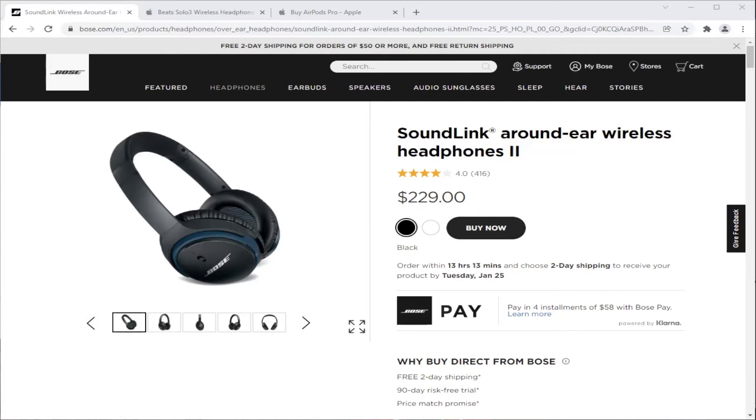So why else did we choose this one? Sound quality. There are a couple of others we mention — one we'll look at in a second is the Beats Solo 3, which is pretty good as well. But the sound quality on this Bose is amazing, and you'll see that if you read the reviews. Things are crystal clear, no skips, no issues in the background — it's really great on that particular feature.